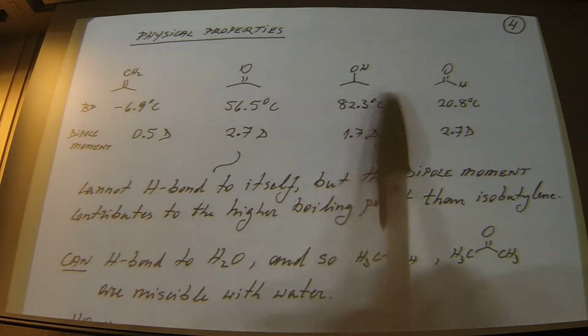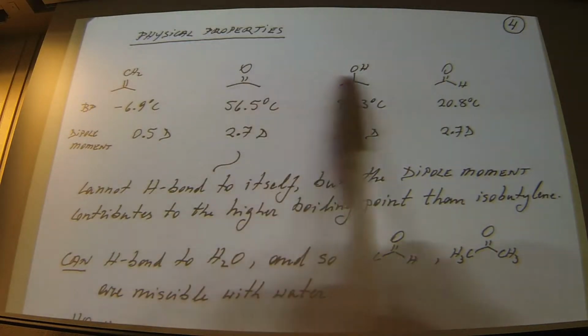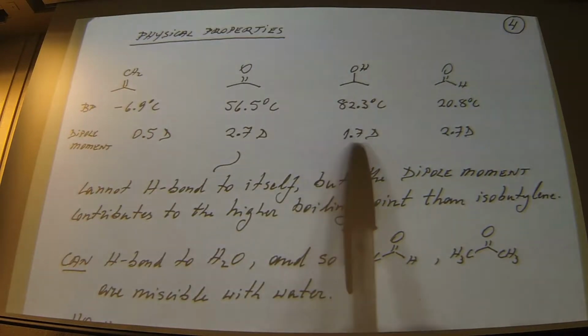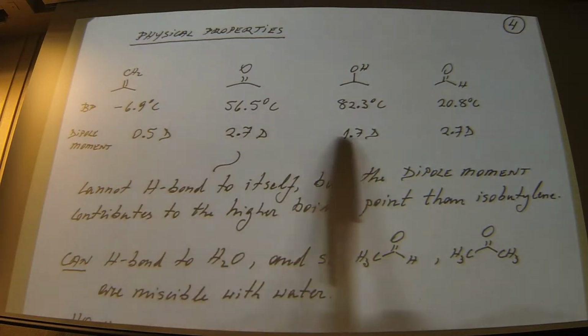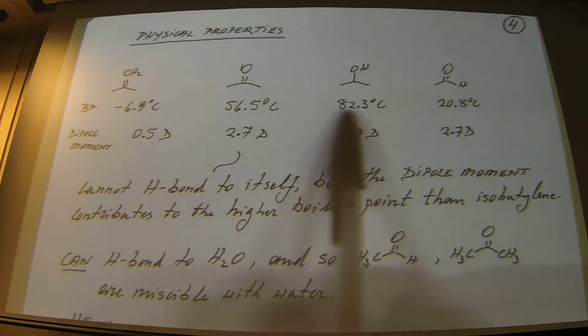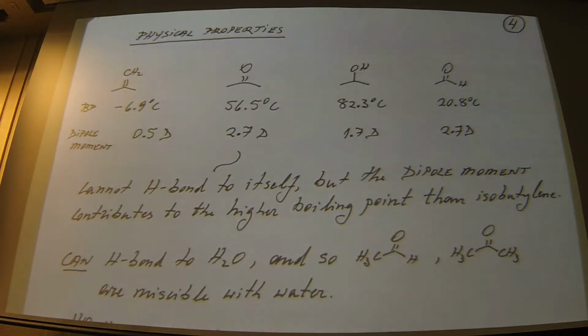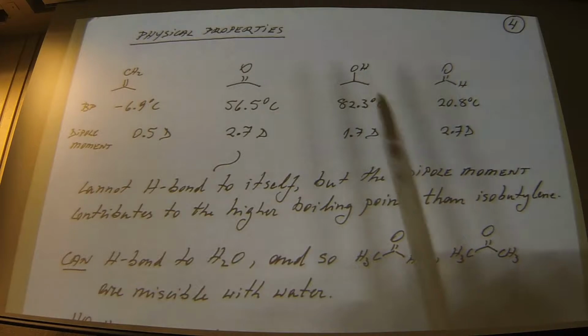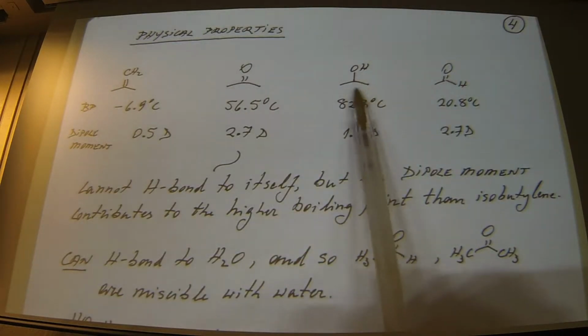So then you go here to the isopropanol, almost the same molecular weight, and it still has a higher dipole moment than this, but a lower dipole moment than the ketone. And here, the boiling point's even higher. Why is that? Well, by now you know, because here you have hydrogen bonding, that the alcohols are hydrogen bonded, and that hydrogen bonding exerts a force that stabilizes the liquid or the solid, in this case the liquid. And so, if you have hydrogen bonding, that's going to result in a higher boiling point.